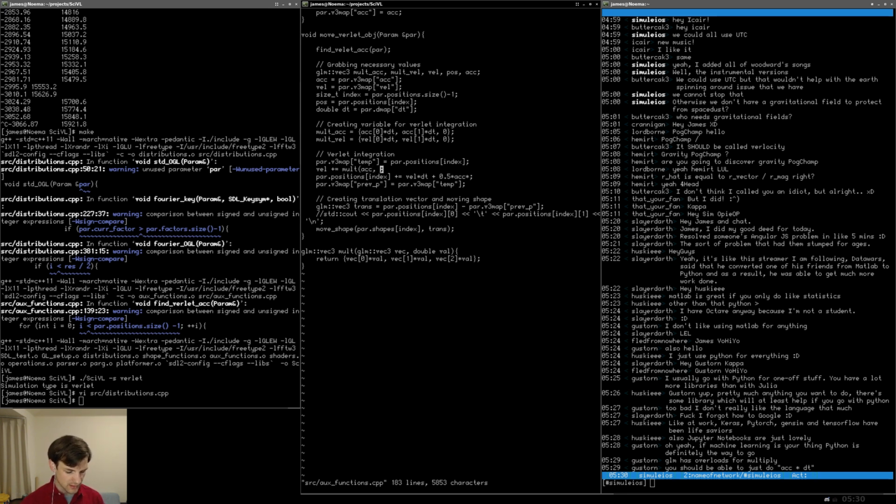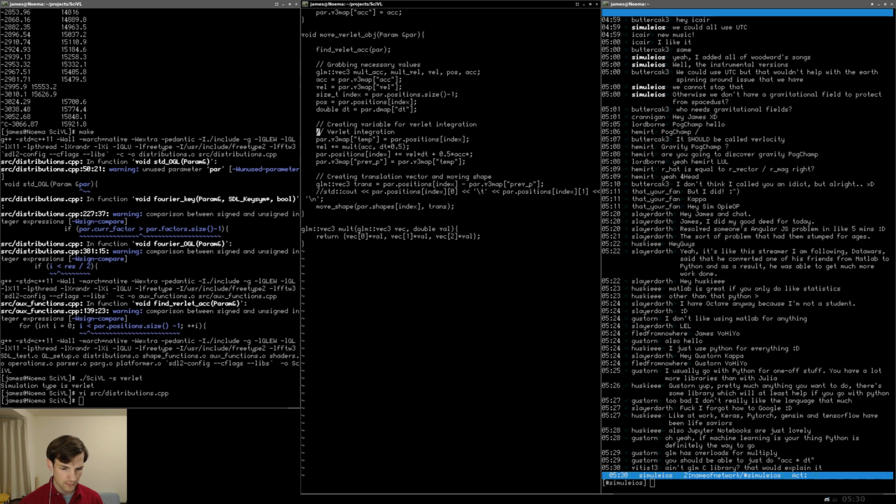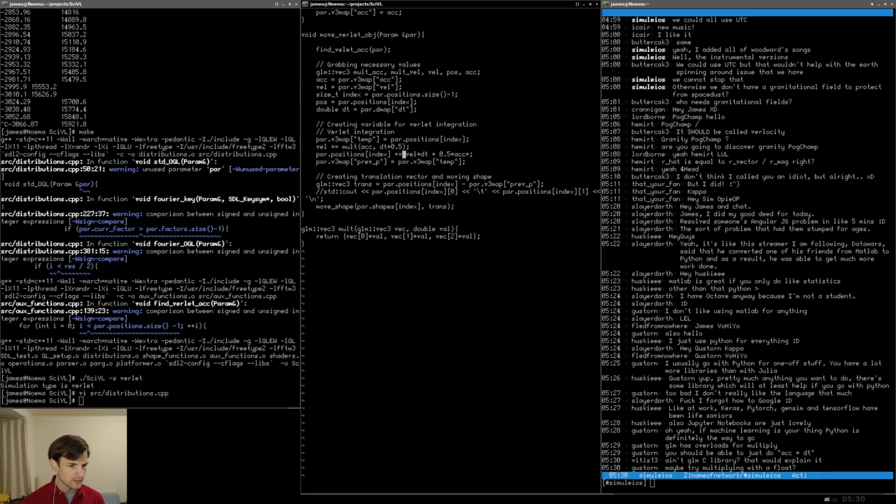And I'll show you in just a second. Let me just do dt times 0.5. Let me put this in the current format, and I'll show you that the other one doesn't work. Actually, should this compile? Isn't glm a C library? I think it might be. I'm not actually sure. So velocity times dt? Yep. So this one, for example, wouldn't work.